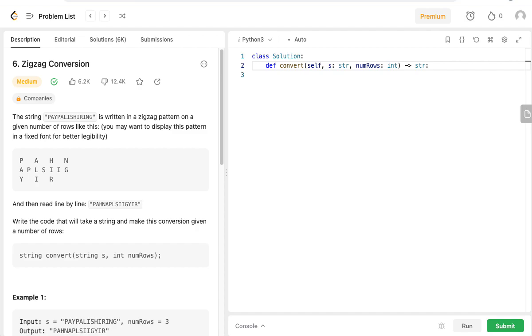Hello there. Today we're going to be looking at the Leetcode problem, Zigzag Conversion. So, given a string, PayPal is hiring, you want to convert it into a zigzag and return what it would look like after it's been converted into a zigzag. So, for example, what is a zigzag?